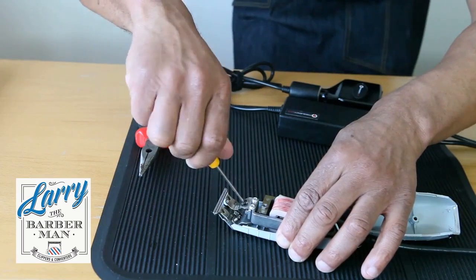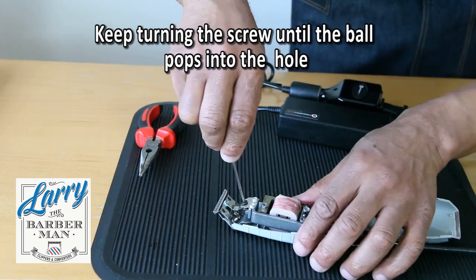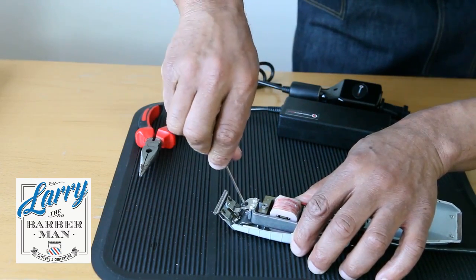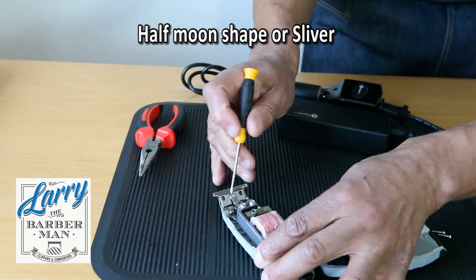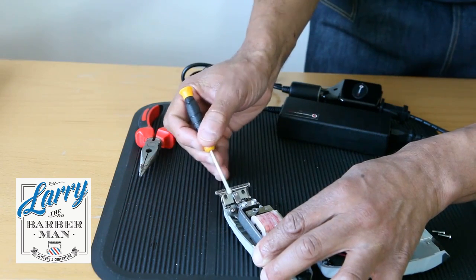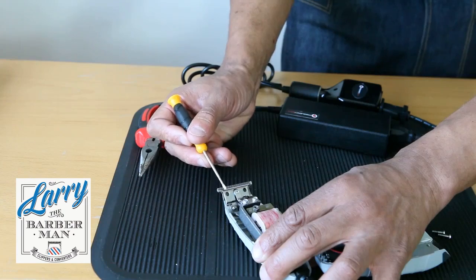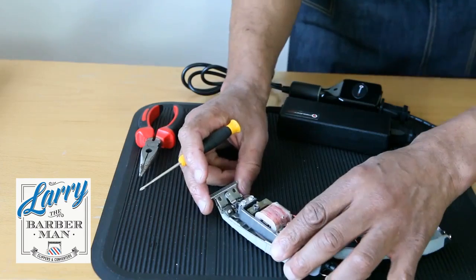So put it in there. Basically, I want to keep screwing this screw until the tension spring ball springs into that hole. Keep screwing until it assumes this position, which is the half moon position. That is the correct position of the tension for optimum performance. If it's below this skinny half moon position, the tension will be incorrect and you're not going to get a good performance. This is the correct position. When you've got the little half moon, you know the tension's good.